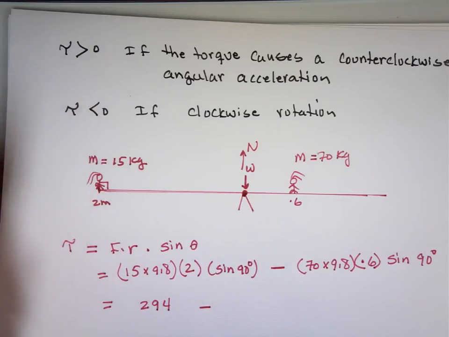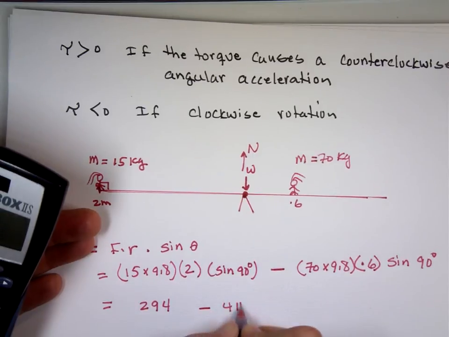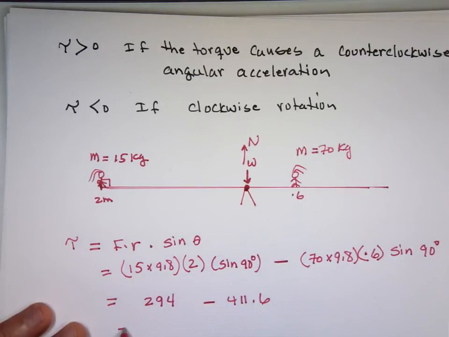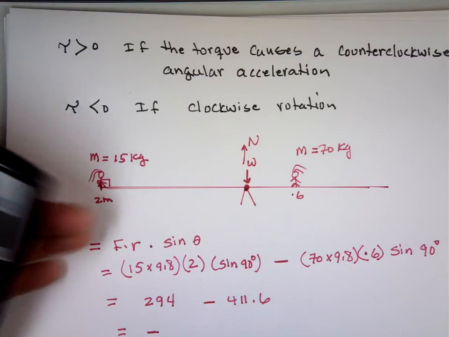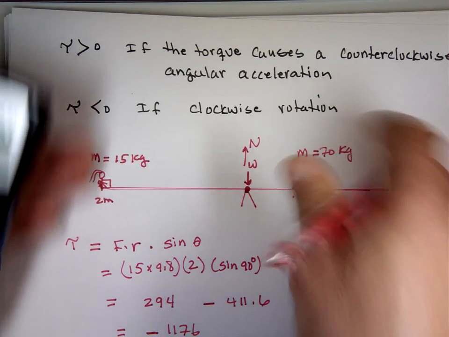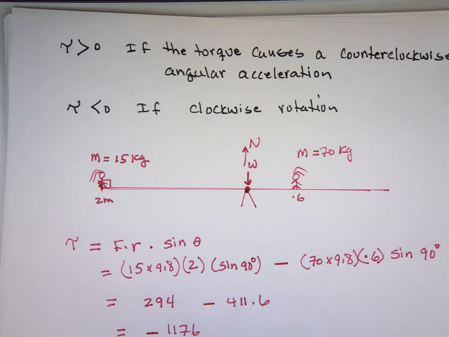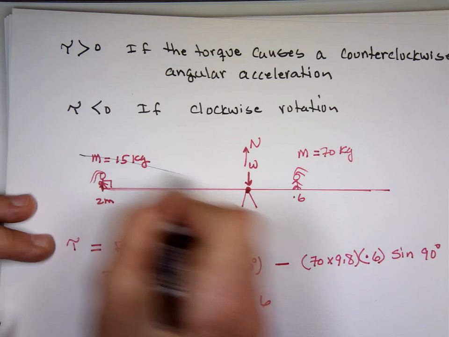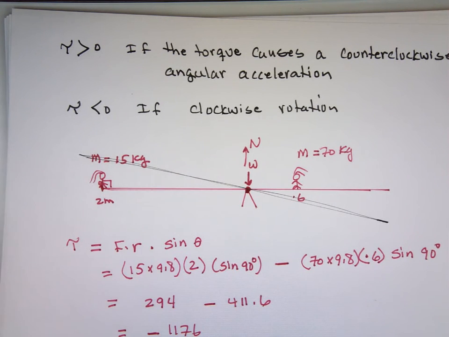70 times 9.8 times 0.6. So what's going to happen here? If you think about this, that's a negative torque. The net result is negative 0.1176, and that beam is going to spin upward, and you're stuck there. This beam will be touching the ground and will look like this. After you both sit on it, where you sat there, the beam will look like this, touching the ground. That's what's going to happen to that beam.